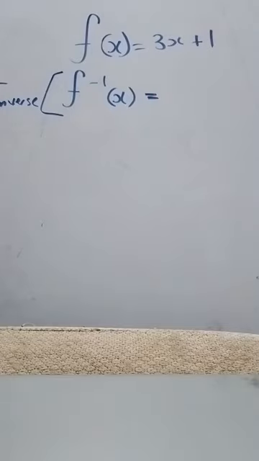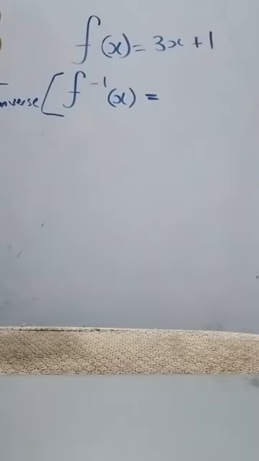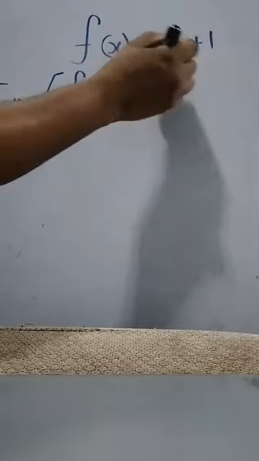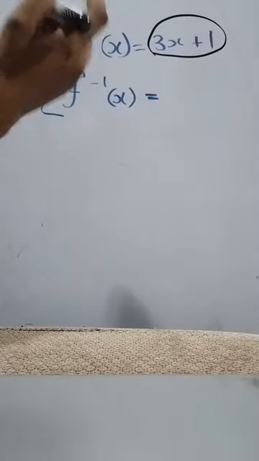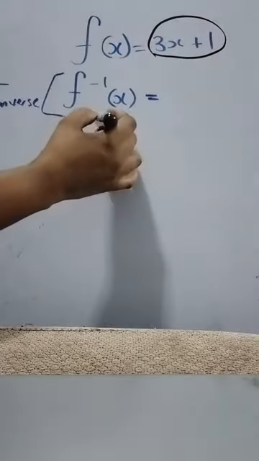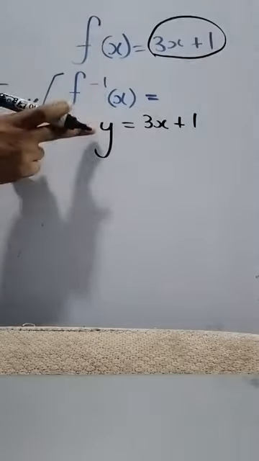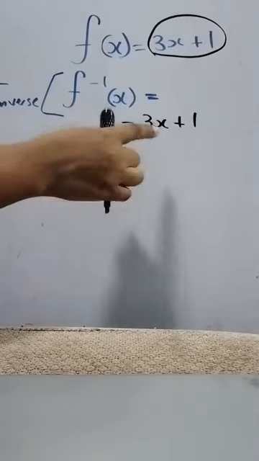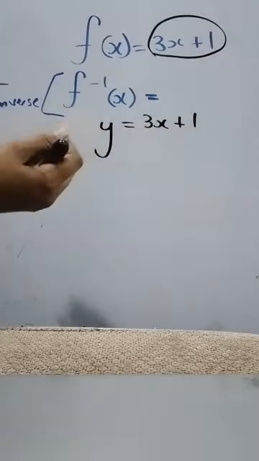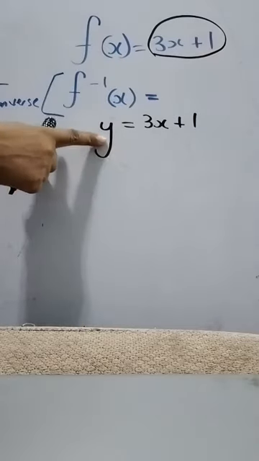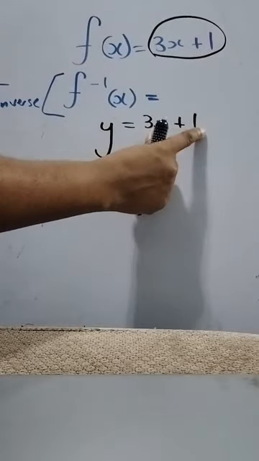Now, if the function is a function of x, it is saying how do I attain the y value given that this statement tells me how. So instead of saying f of x here, I could have written an expression which means the same thing. It's to say y is equal to 3x plus 1. What is it saying? In order to obtain the output y, I would need an input of x multiplied by 3 and then add 1. So f of x is the same as y, because in order to get your output y, you need to process it this way by saying 3 times x plus 1.